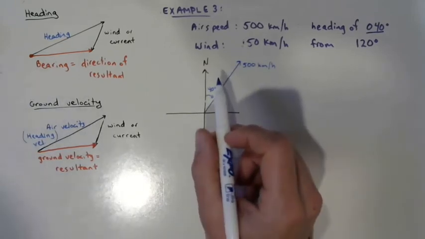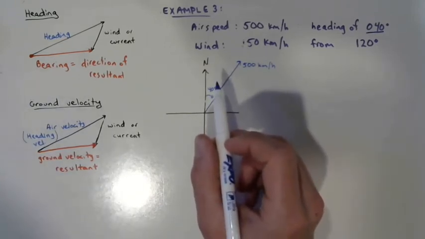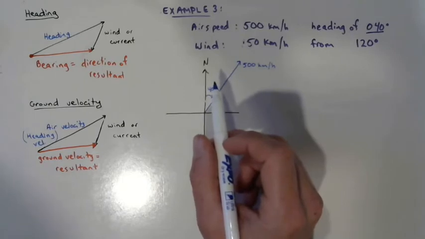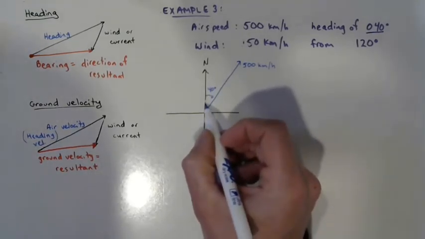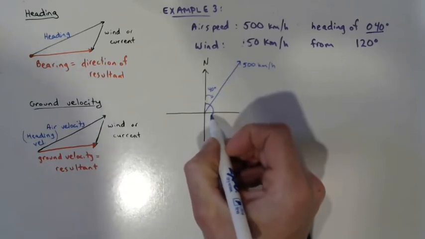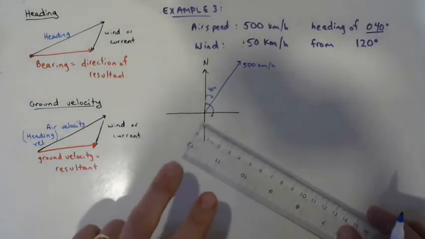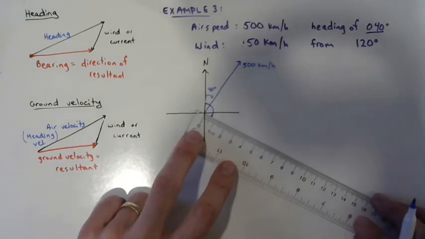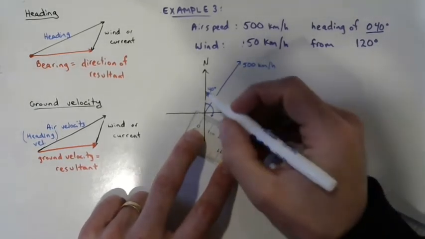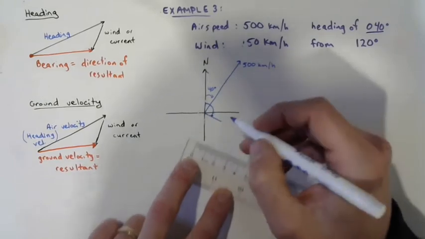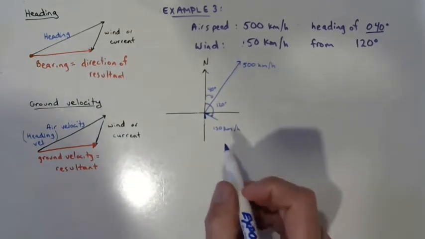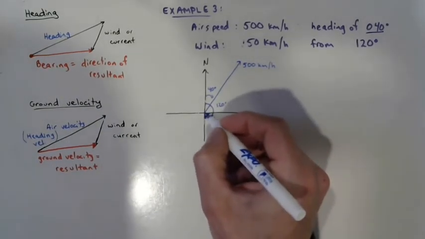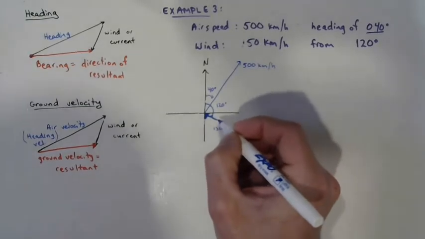And then we also have the wind acting on us, from a bearing of 120 degrees. So let's look at that. We're going to come around here. This is 90 and 30 more is 120 degrees, and it is 150 kilometers per hour. So that's 1.5 centimeters on my diagram. Put the arrow up here. It's kind of hard to see, but that's the direction it's going. Maybe I'll close that triangle and then we can see it a bit more easily.